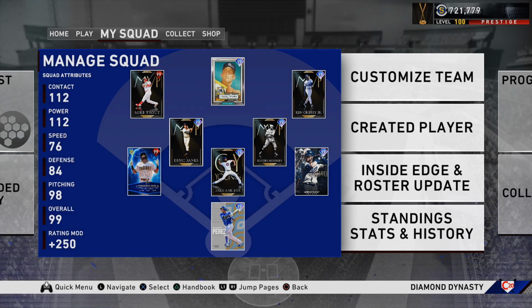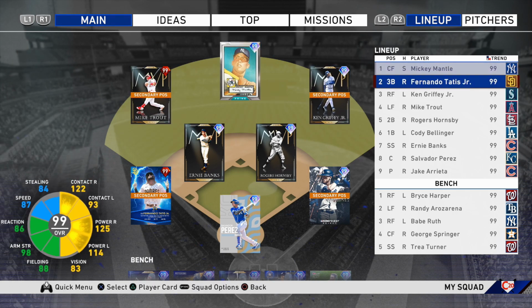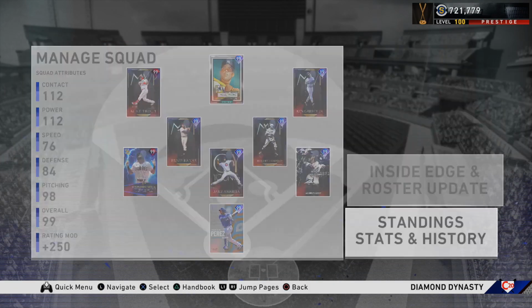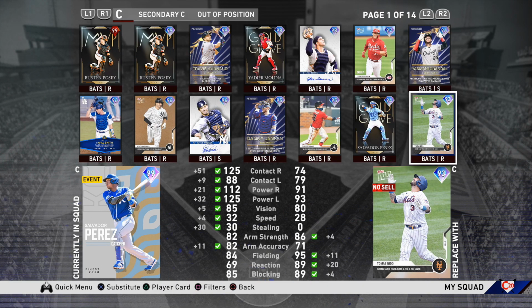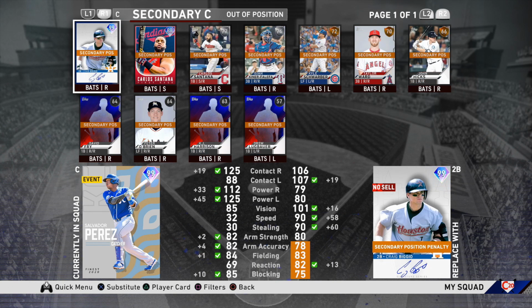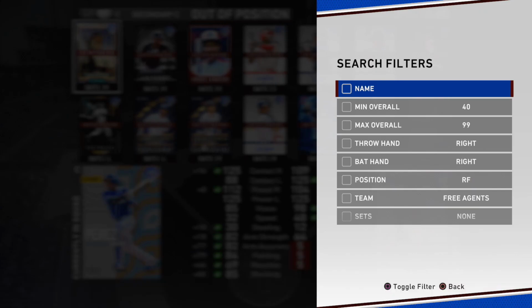Next, we got the squad stuff, where you can control your squad, you control your team, you can pick which player you want to put at what position. Of course, oh my god, buttons don't work with me apparently. Let's say you don't want that catcher. You click on them and there are the rest of your catchers. You can sort through all the different catchers. You can sort through the people who have a secondary at that position, or just people who can't play the position at all.